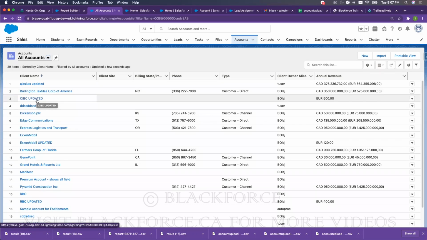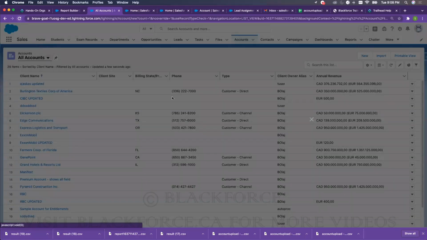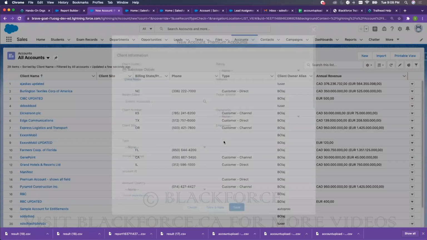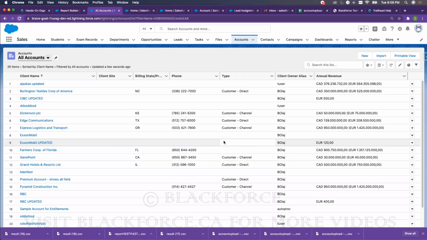So what does this tell you? It tells you that anytime you are updating existing data, you need to make sure that the required fields are present in your CSV file. If the required fields are not present, it will fail. And what Salesforce does is fail and ignore. What does that mean?